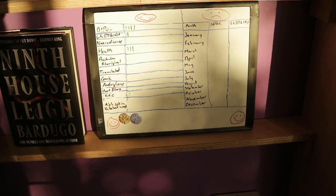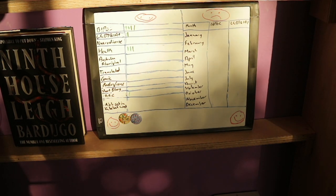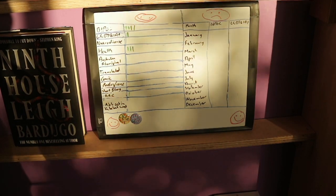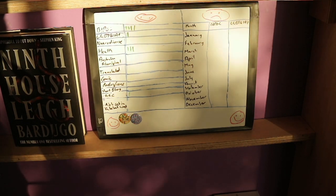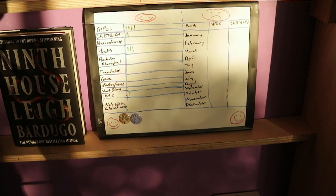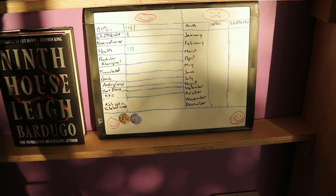Alright, so first up we have Ninth House by Leigh Bardugo. Leigh Bardugo is not a BIPOC author. There is no LGBTQIA+ rep, no neurodiverse rep. I think there is some mental health rep, but I don't know how effective it is, so I'm not going to give myself a line for that. She's not an Australian Aboriginal author. It was written in English and I read it in English. It's not a comic, graphic novel or manga. Not poetry, nor was it written in verse. Not a short story, I didn't read it as an arc, and it is set in the Global West. So no lines for Ninth House.